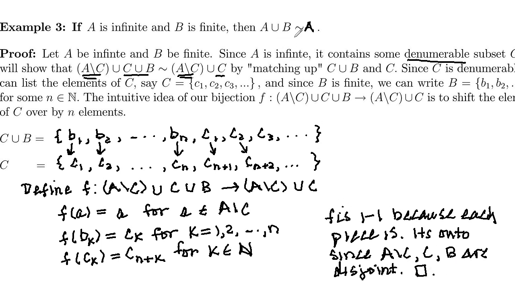So that shows that A union B is equinumerous with A because we specified our 1-to-1 onto function. So this example has one extra step more than most of the problems that you'll do in homework. In homework, you'll probably be doing just this much of it most of the time. If you add on a finite number of things, or even a denumerable number of things, you can match it up and show it's the same size of infinity. And you would just be using this here, and you wouldn't have to worry about breaking off and looking at the A minus C portion.